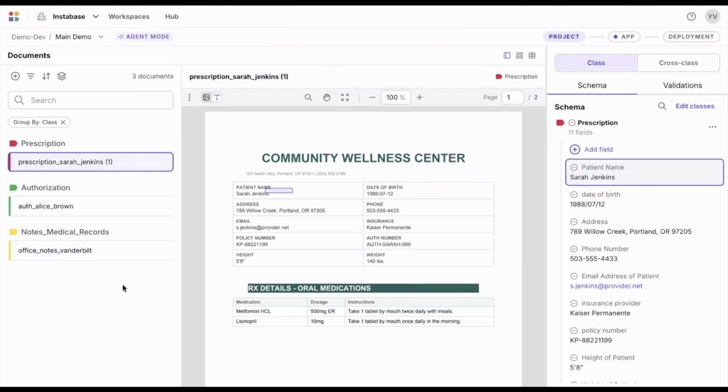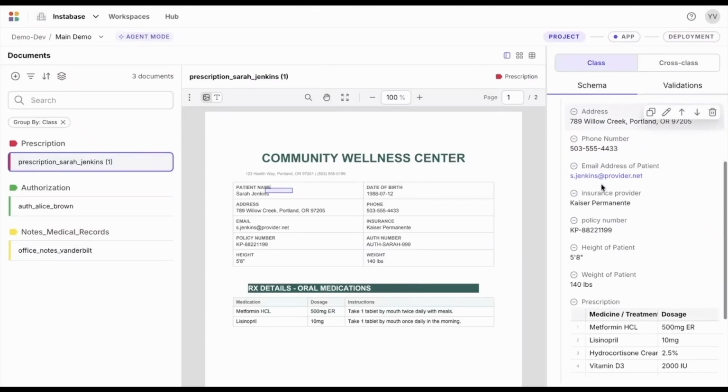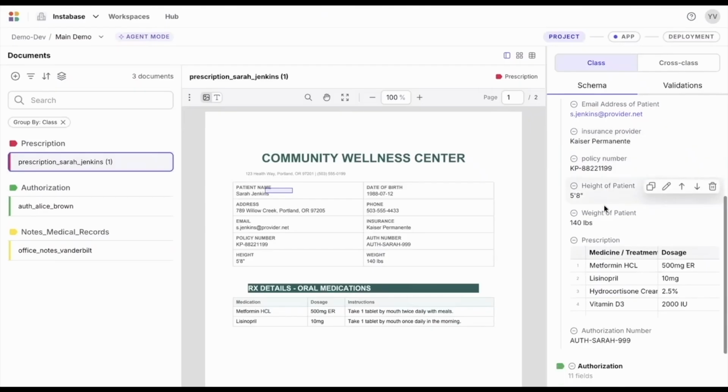notes medical records. Now, very simply, and per prior enablement sessions as well, you must be aware of the case-based features, or just the document-level information extraction, which can be done from the right-hand side. You can add the fields as you want. So, I've added patient name, date of birth, address, insurance provider for prescription.